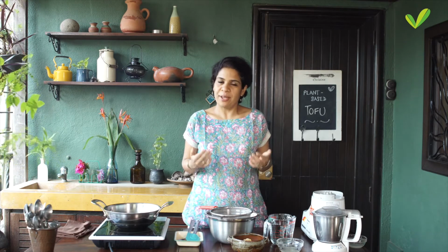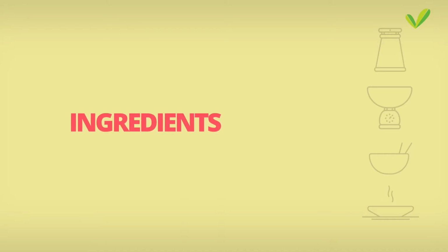Hi, I'm Vinita and we're going to make tofu today. Tofu is easily available at supermarkets all around, so there's really no need for most people to make their own tofu. But I personally think the tofu made at home is far better because there are no additives, no preservatives, and you know exactly what's going into the tofu.